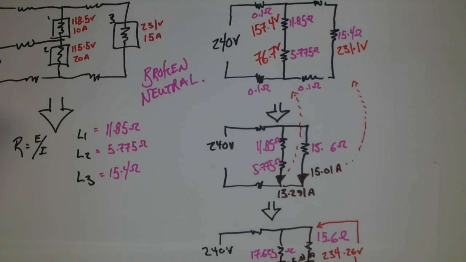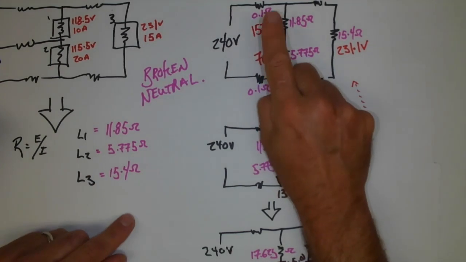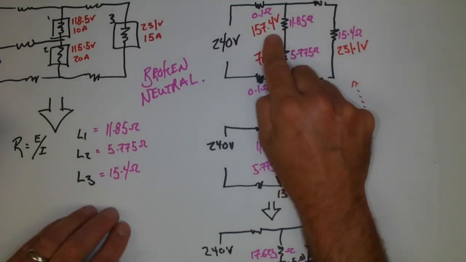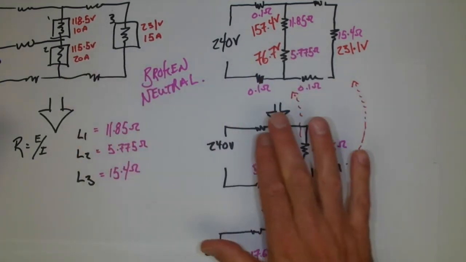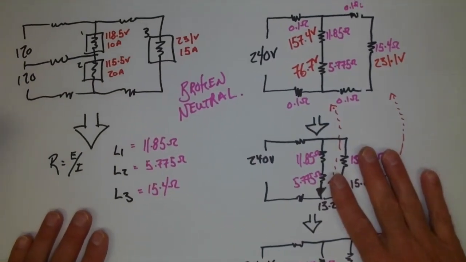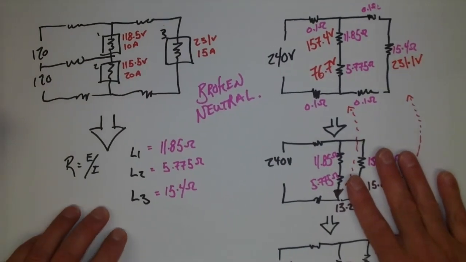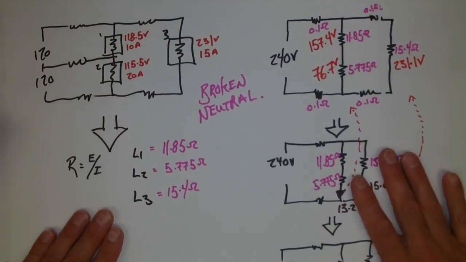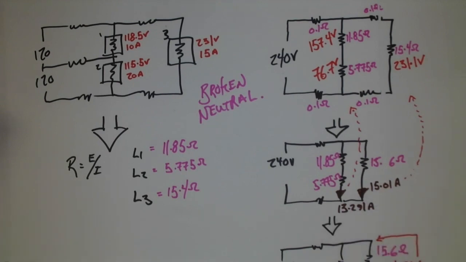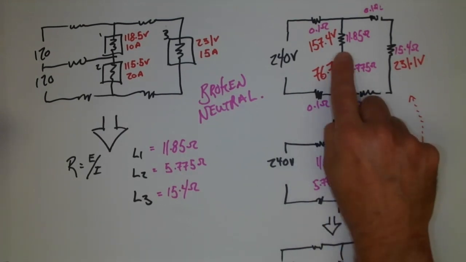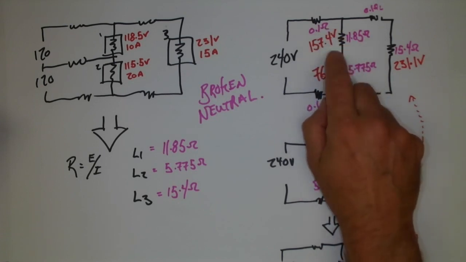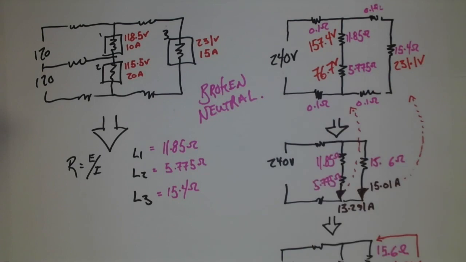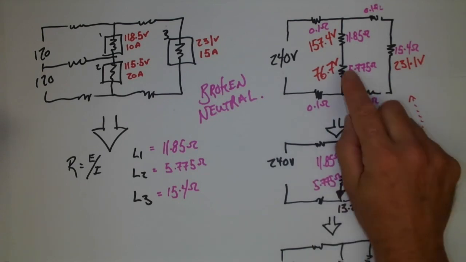So the question would then be asked, which of the loads would fry? And the answer is that only load 1 would fry. Load 1 is overvoltaged. It's really only meant to handle a maximum of 120 volts. We saw back here that with an intact neutral, it was able to handle 118.5 due to the line drop. As soon as we broke the neutral, the voltage went up. And so whatever that load was is getting over voltage, and likely it will fail, catch fire and explode, and death and mayhem will follow.